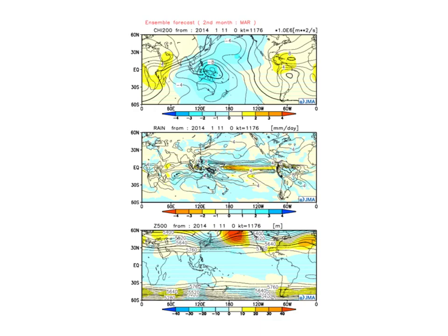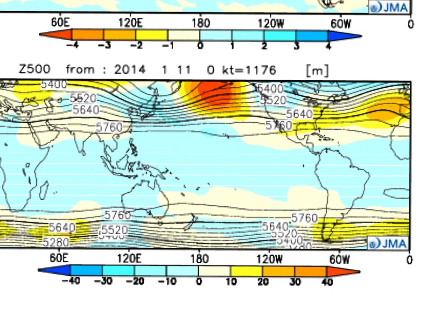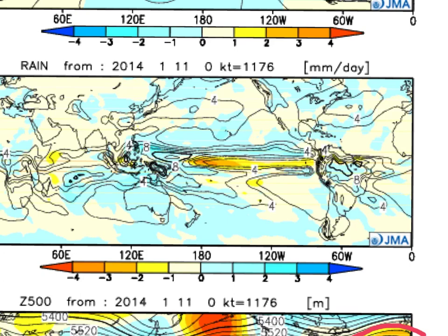March is looking like this. Looking at the 500s — actually they're the most useful ones for March — you notice it's building a ridge in with above normal heights across much of the country. What the JMA is trying to hint at is March not being too bad. The rainfall chart through March tries to bring near normal to above normal rainfall totals across the north of the UK, but below normal to the south, and it actually makes March quite a mild month across many areas. Now remember, this is the mean of the month, so it doesn't mean there won't be cold periods, but generally it's looking towards a milder month.